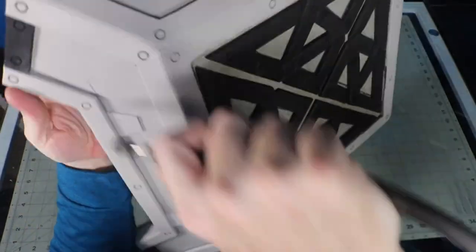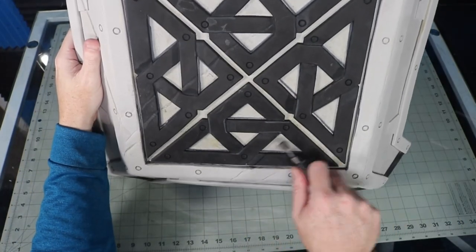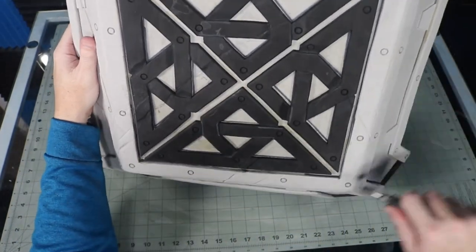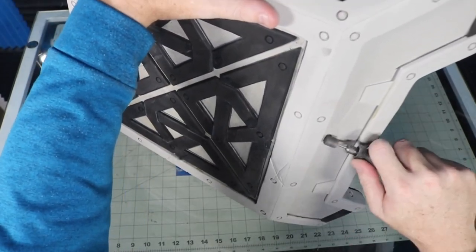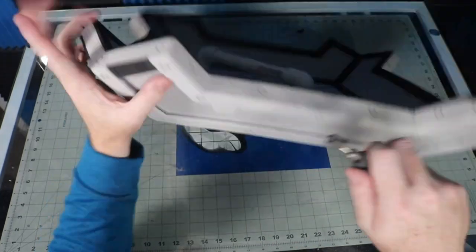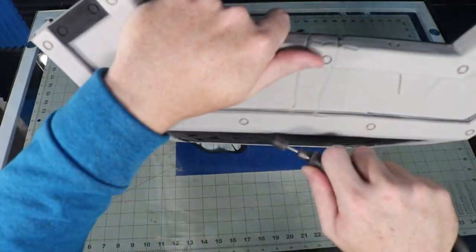The dwarven warrior that this shield belonged to saw lots of epic battles. So with a stone bit in my rotary tool, I gouged out random slash marks and divots to add battle damage to the front of my prop, to make him look like a fierce warrior who had seen some rough times.